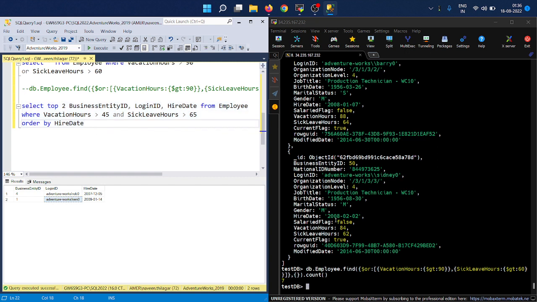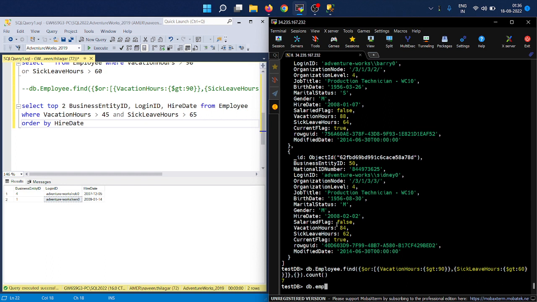Let's see how to write this command in Mongo. Now I'll say db.employee.find, and let me define this here. Now I'm going to limit what I'm returning, so let me add limit.